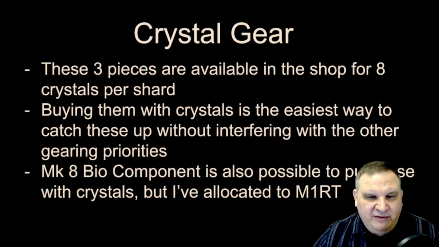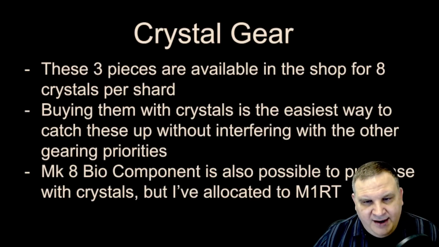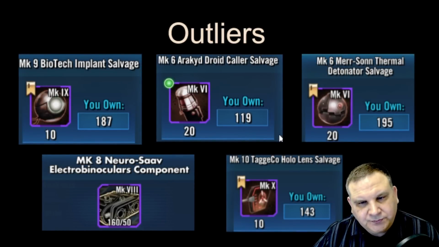If you buy one of them every couple weeks, that would be reasonable. If you find yourself buying one or more of these pieces every week, then you probably need to look for them in the shops a little more. Buying them with the crystals is the easiest way not to interfere with the other gear priorities. And we'll talk about that a little more when we get to the end and talk about crystals. It'll make more sense how to fit that all in.